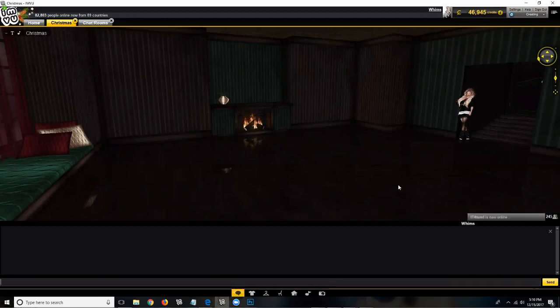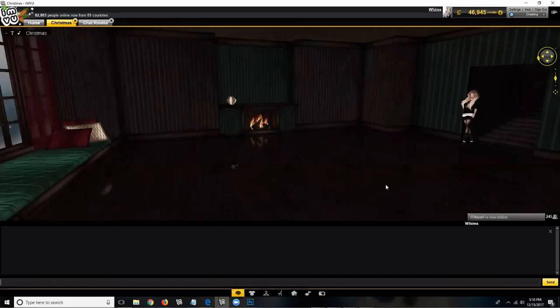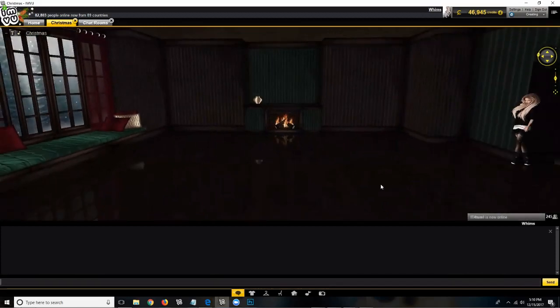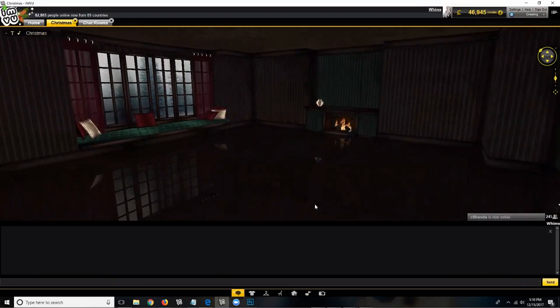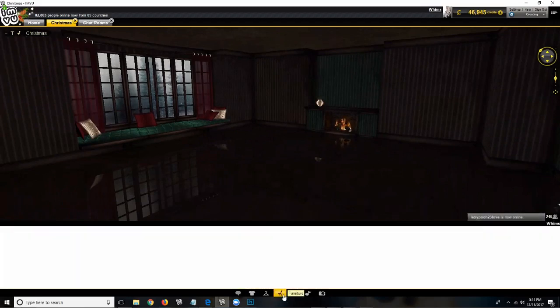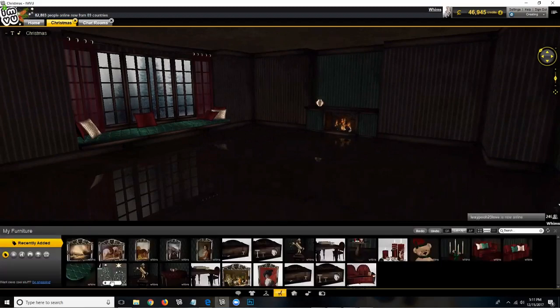Okay. So here I am in what I was hoping to be a cozy little winter room, with the fireplace, warm inside, cold outside. And so that's why I did the brown and red and green for the Christmas feeling. The first thing I want to do is have the Christmas tree showcased in the center. So I'm going to start out by going to my Christmas tree, which is right here.